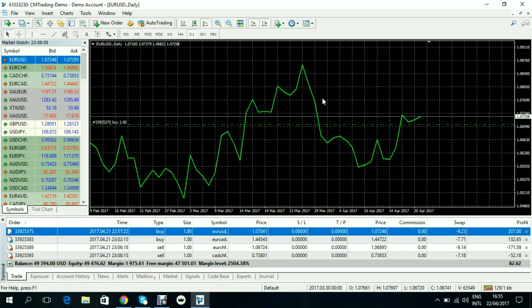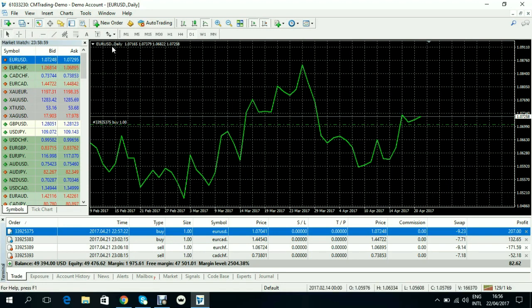So basically, if we are looking at support and resistance level on the chart here, it means that we need to understand which one is resistance level and which one is a support level. So let's take one first. Let me take the resistance levels first. Okay, all right, so let me just do this.